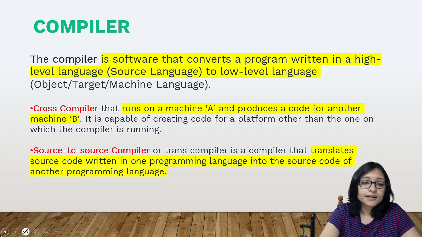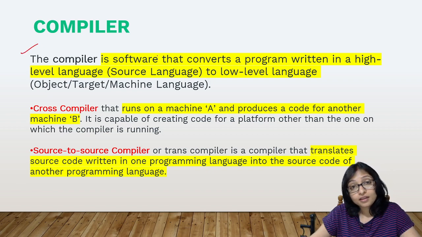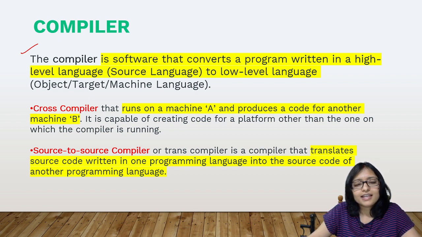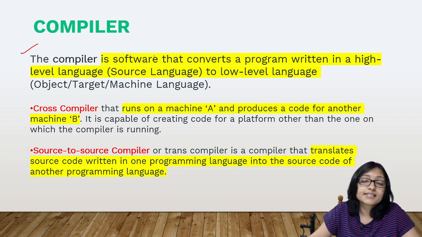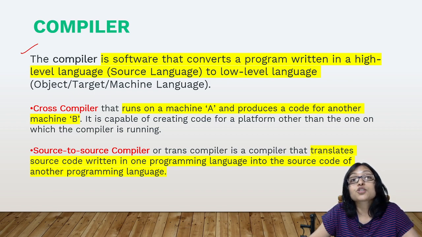So in compiler, when we are writing any program, we are not writing the program in the compiler, we are writing the code in an editor, that is C, C++, Java. After that it needs some compilation. So to compile that code, we install some compiler in our machine. That is software. Compiler is a special type of software which converts our high level language, that is C, C++, Java, into low level language or machine language.